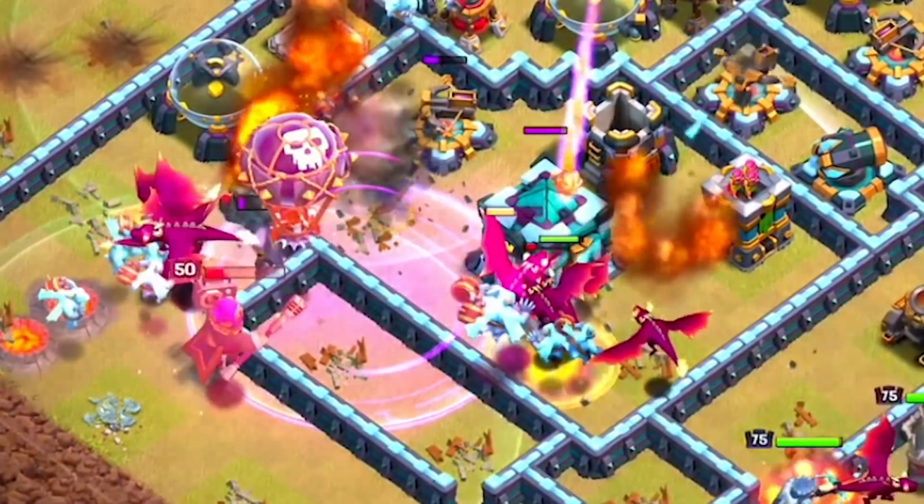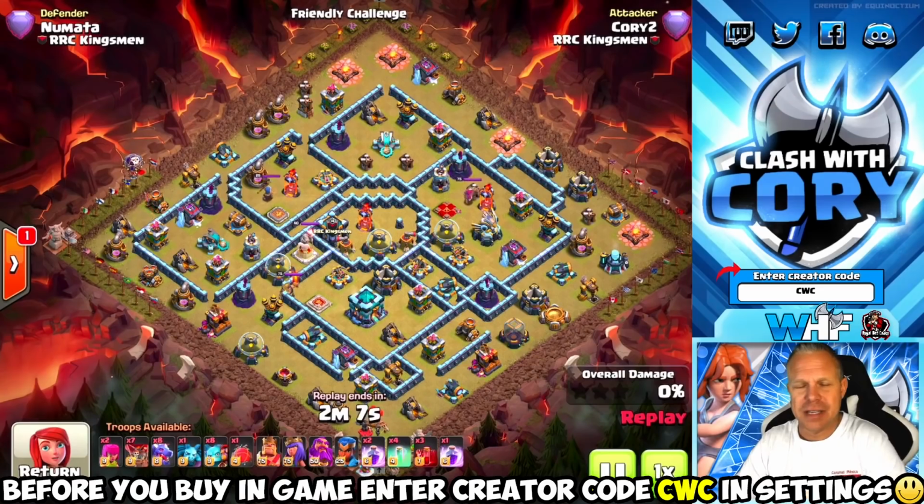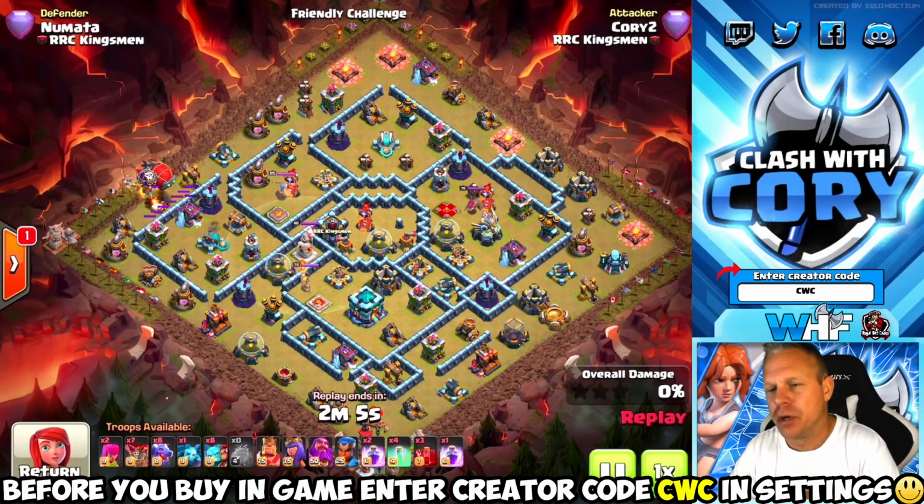Guys, I got a really powerful new Town Hall 13 war attack to share with you, and I'm going to show you how to 3-star with it. Guys, I'm super pumped to show you the new Blizzard Flybrid. Check this thing out, man.